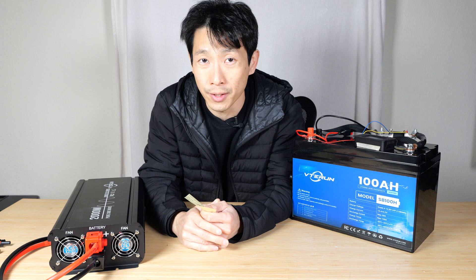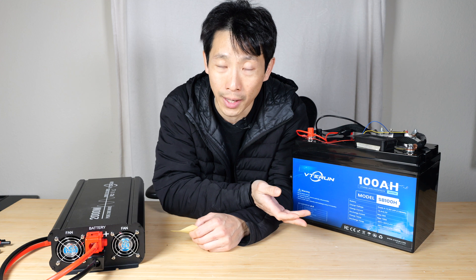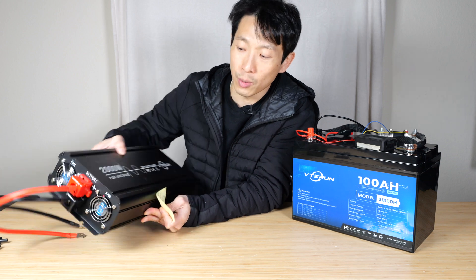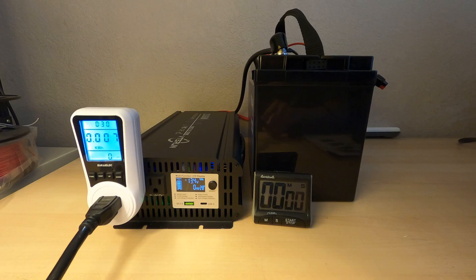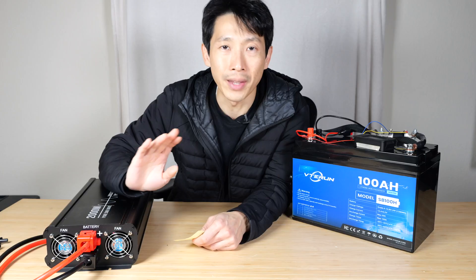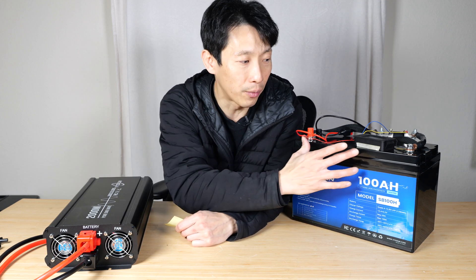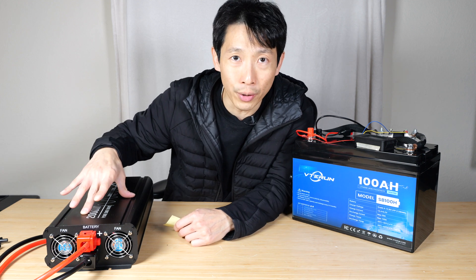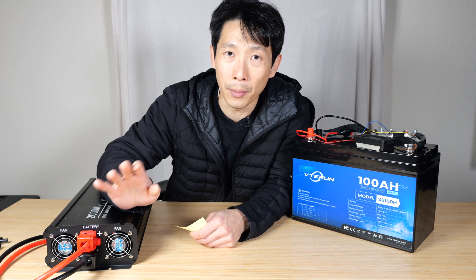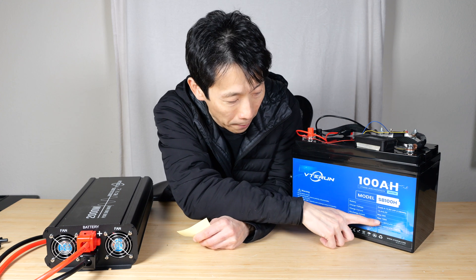I did standard charge and discharge tests. Discharging with this inverter at the battery's maximum of 100 amps — which means a maximum of 1,280 watts — I was only able to withdraw 839 watt-hours from a full state. That's only 65%, which is slightly disappointing. When you draw at maximum current, the voltage tends to drop, and the inverter cuts out around 12 volts, so you can't withdraw as much. You'll get a lot more usage if you have another battery in parallel so you're not hitting the maximum 100 amps.